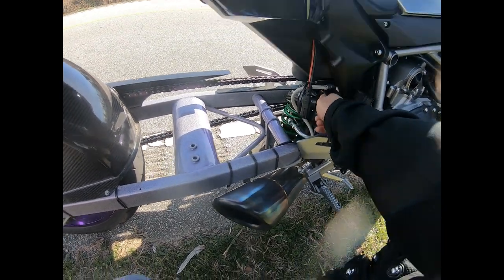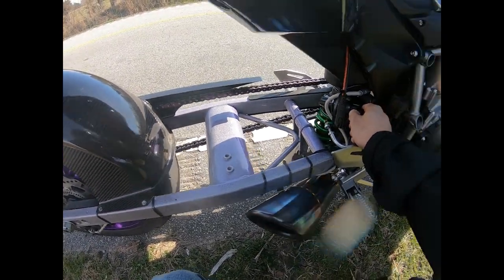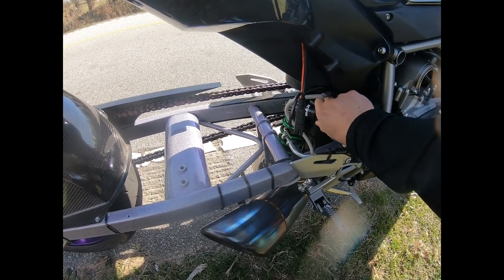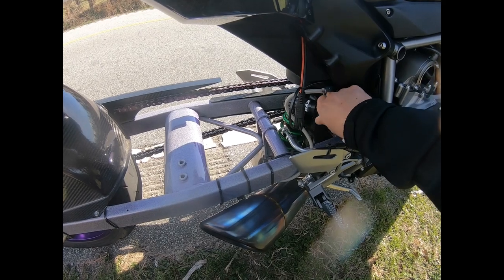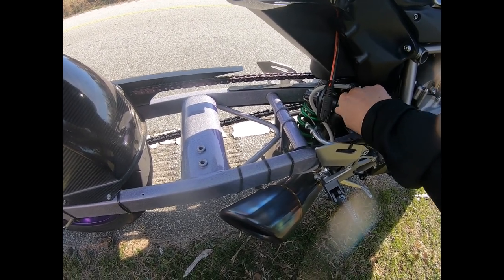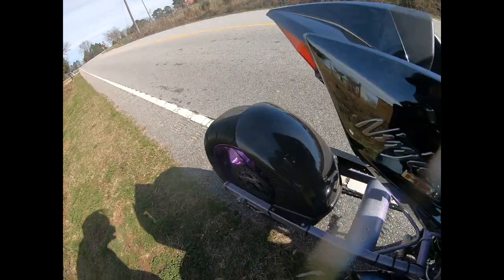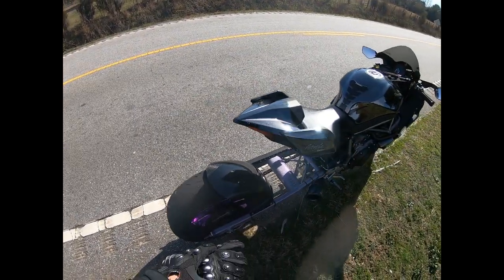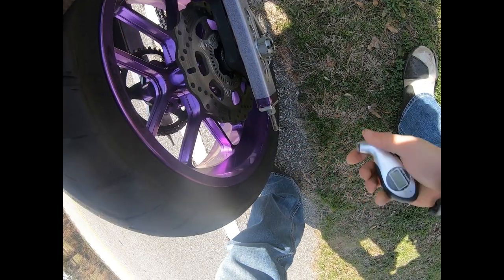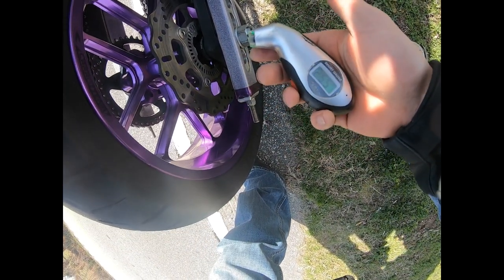So I'm trying to adjust my suspension. I'm gonna try to get it hooked from a 35 roll in first. Hopefully I can get it figured out. Hopefully y'all can hear me. I got the helmet on, and I just don't feel like taking it off to videotape. So that's backed off all the way. I'm gonna check the tire pressure real quick. So we're about 25 pounds. That's not too bad. I'll start with that.